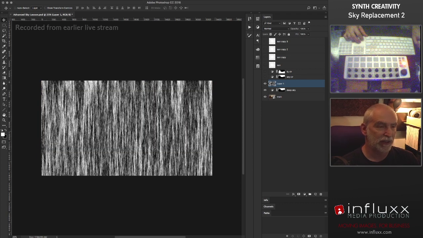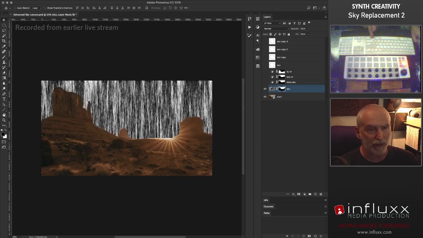So we've got this, looks like tree bark or something, that fibers, and I'm going to name this layer Sky, and bring that down beneath the adjustment layer. So what I want to do, I'm going to hold down the Option key and drag the layer mask onto the sky, and I'm going to unclick the little link.